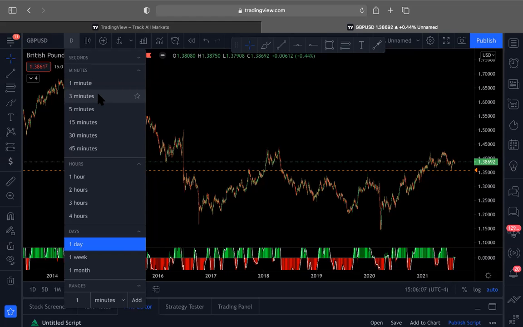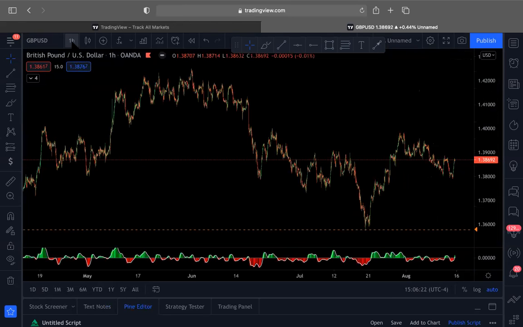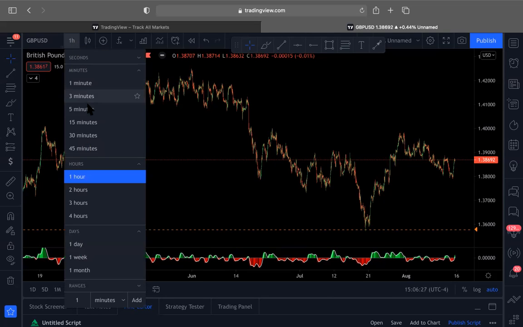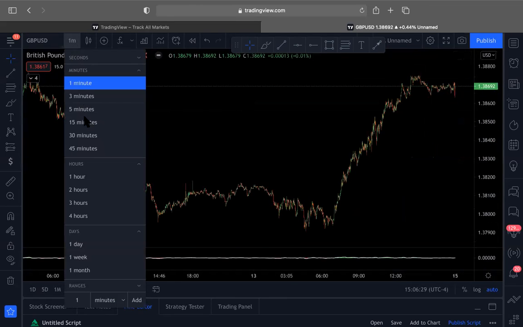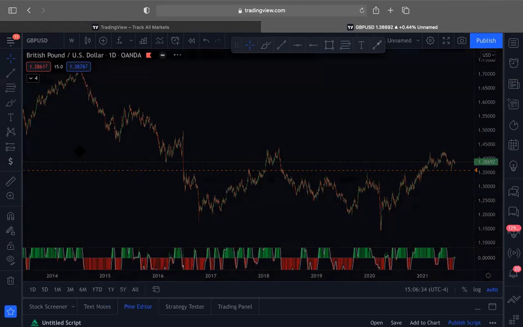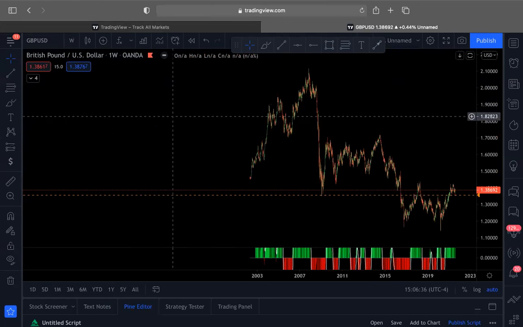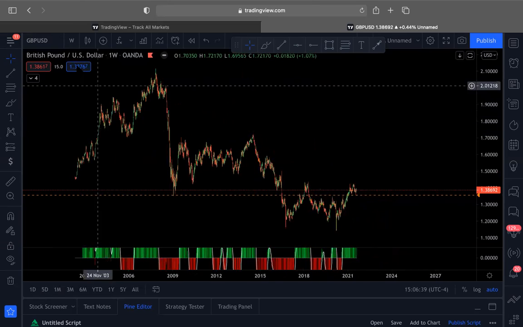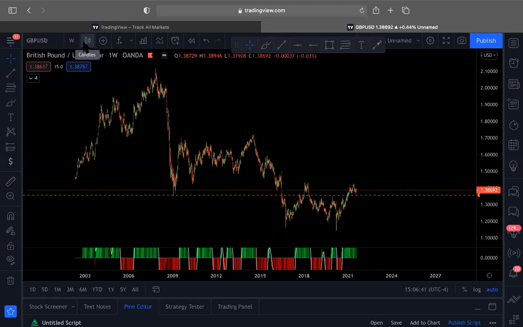So that's pretty much at your discretion or your choice what time frame it is that you'd want to look at to do your assessment of the market. Right beside this time frame, so of course if you change time frames, it's going to have that symbol here. So if we change to the 1 hour, it's going to say 1H. If we change it to the 1 minute, it's going to say 1M. If we have it on the daily, it's just going to say D. If we have it on the weekly, it'll say W. But I just want to show you guys how to navigate and find these options when you are using TradingView on your own.